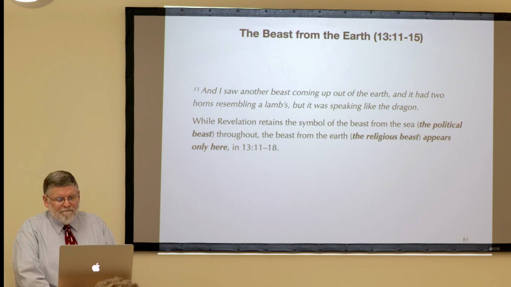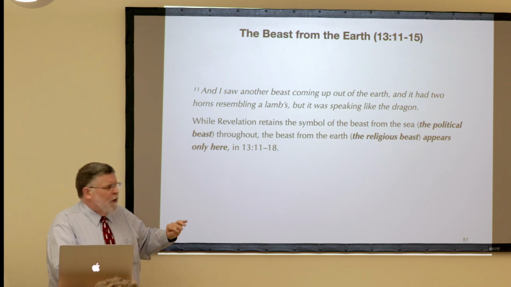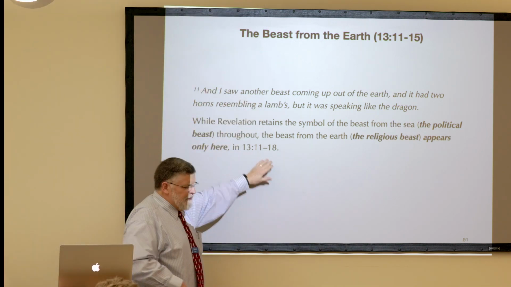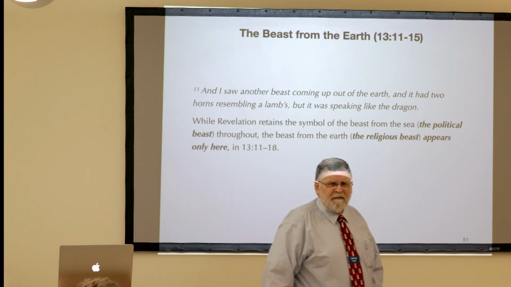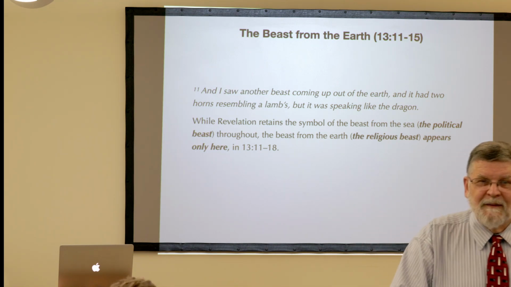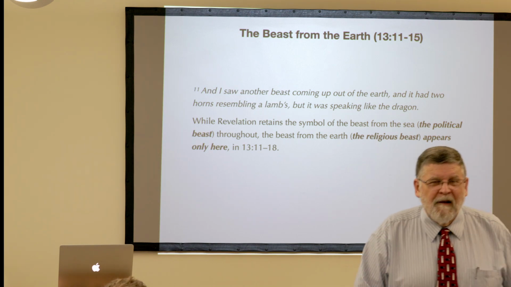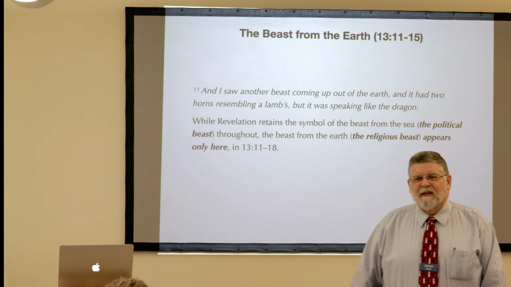Is this the beast we see at work in the church? What's interesting is that this religious beast will only be listed here in these verses. Go ahead, yes. I'm afraid. So this is actually her question, but is this the beast inside of the church? Because he's an insider. He will be using inside the church.